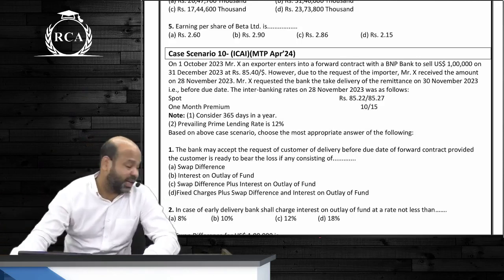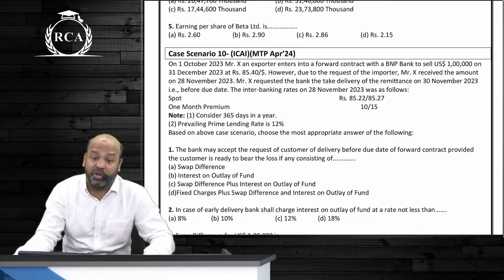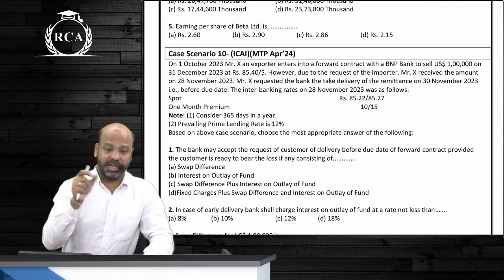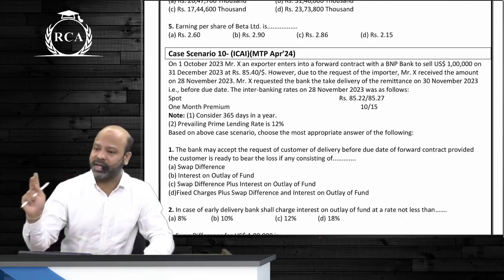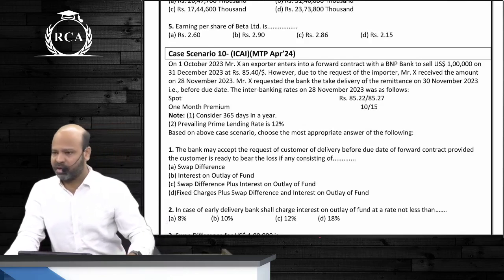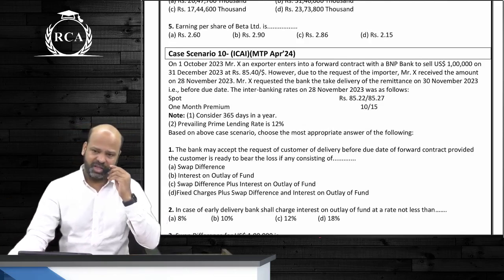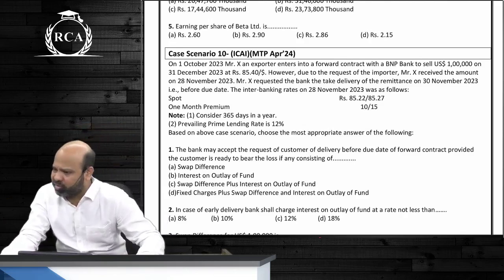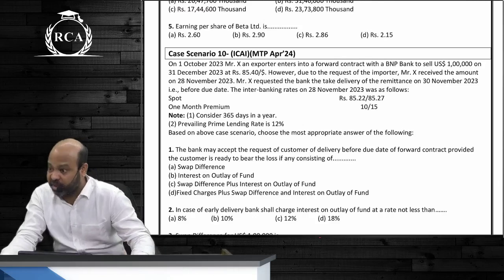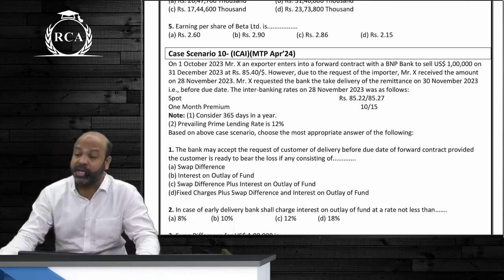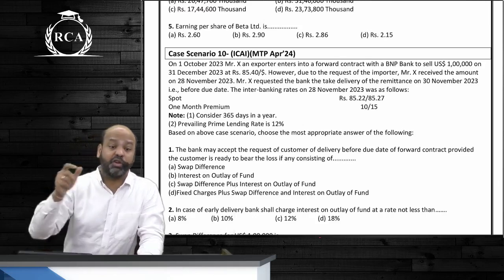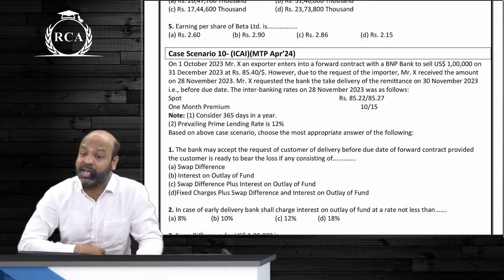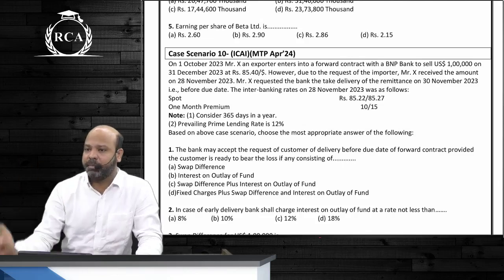Anything after due date, I said FEDAI regulations will apply, guys. Automatic cancellation happens within 3 days. Either on the day the customer approaches, guys, or within 3 days from the forward contract due date, whichever is earlier. Now, remember the contracted rate originally given in the question will be inclusive of margins, but when you're entering into a new contract, you should separately add margins. This is for the contract between banker and the customer. But if the banker is entering into a contract in the interbank market, there will not be any margins.